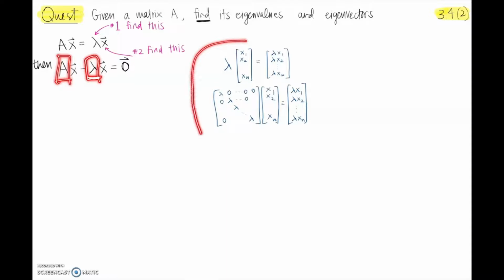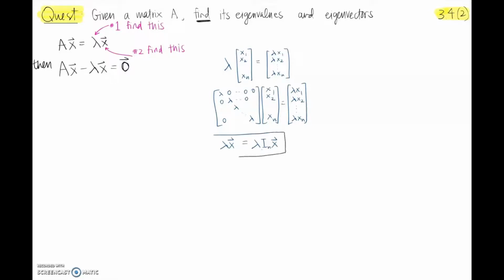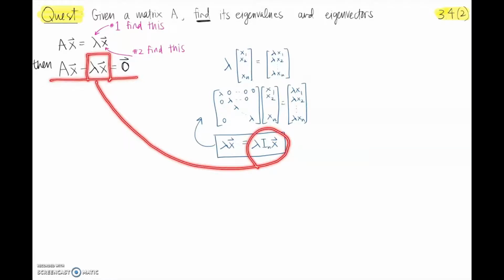But knowing this, what I've just shown is that lambda times the x vector is actually the same thing as lambda times the identity matrix of size n times the x vector. So I'm going to use this fact right here, and I know that because I worked it out up here. We're still working through a logical sequence of steps. If this is true, then I'm going to substitute lambda x for lambda times the identity matrix times x. All this work was done to show that this is the same thing.